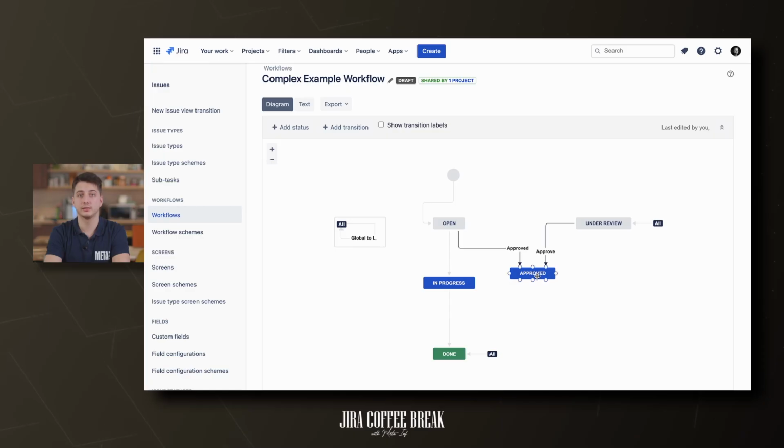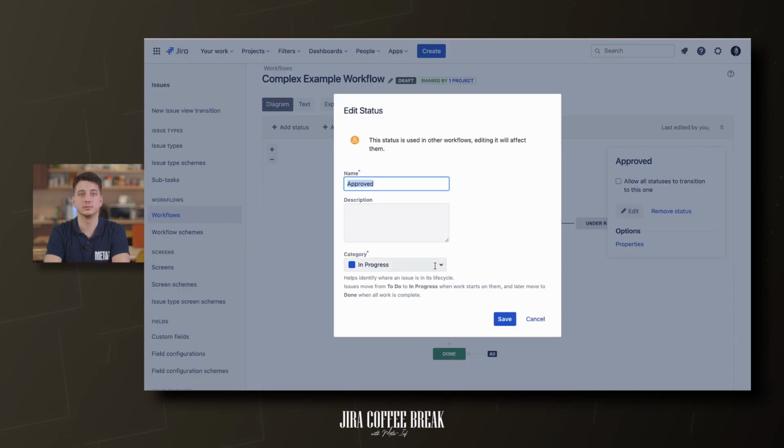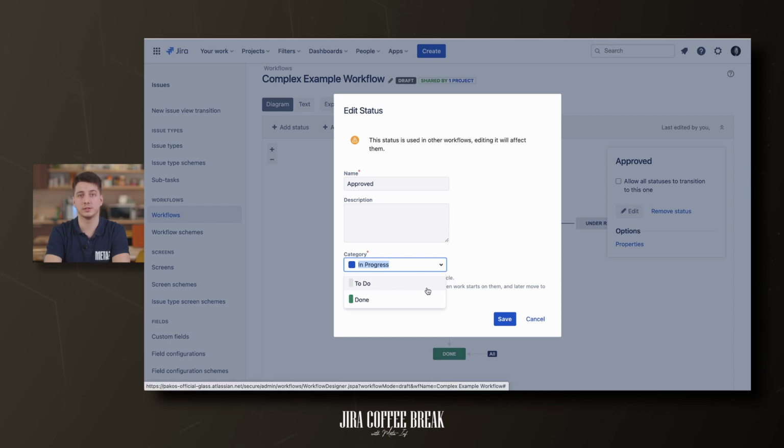Let's start with statuses. A status is an issue state which describes what is going on with it. Is there something that needs to be done? Is it waiting for something or finished already? The color of the status indicates the status category, where gray means to do, blue is in progress, and green is done. It is a common practice to create and use as few statuses as possible instance-wide. It is much easier to create cross-project reports when your on-hold status does not run under multiple names in different projects, like on hold, waiting, stuck, and so on.